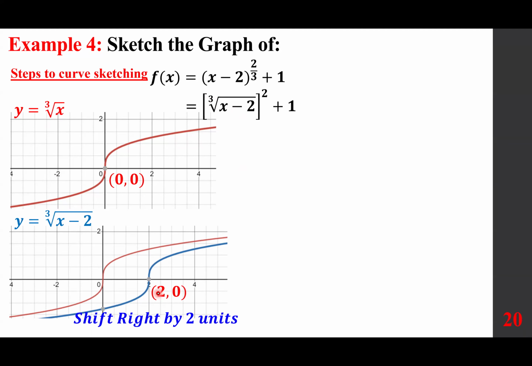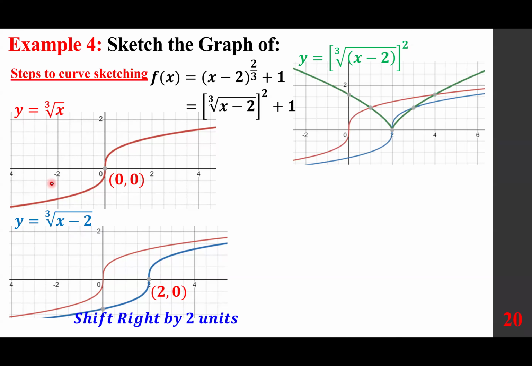The next step is to look at the cube root of (x minus 2) quantity squared. What is the effect of that? When you raise the function to a power, if the power is odd, the positive side gets larger along the positive side, and the negative side gets more negative. But when it's even, the positive side gets larger, and the negative side flips over and gets larger, okay? Because this is an even exponent, even the negative side becomes positive, and (2, 0) remains intact.